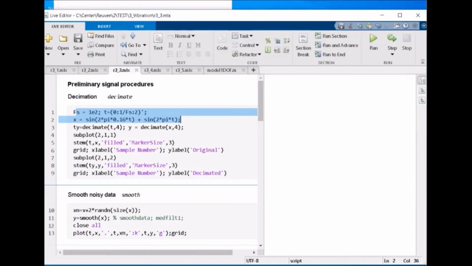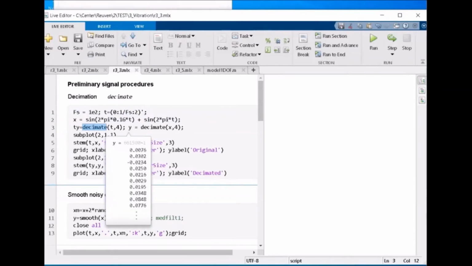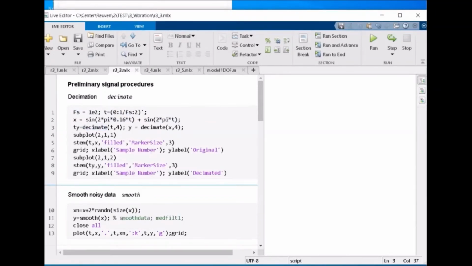our data by an integer factor. You can see, for example, from the beginning, we again have the sum of two sine waves, and the Matlab command decimate. We should do it twice: for the time variable, and also for the variable itself, the y. And here we decrease the number of samples by 4. Let me show the result.